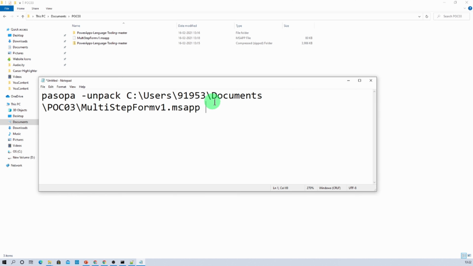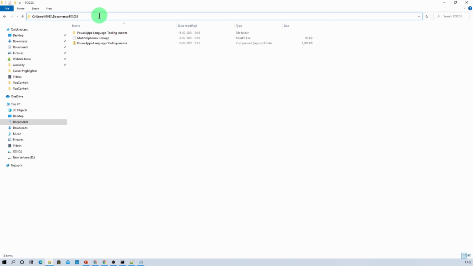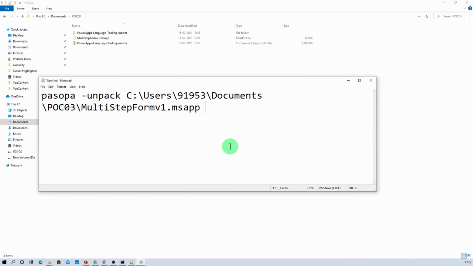So basically I wanted to have that in the POC03 folder, and I just wanted to make a folder named multisteps03. So I am just making this, right? That will create the multistep03 folder over here, and it will place all the files over here.